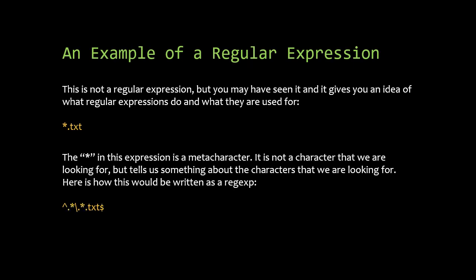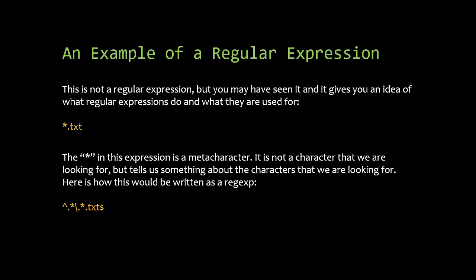The asterisk in this expression is what is known as a metacharacter. That is, it's a character that's meant to refer to a group of other kinds of characters. So we're not interested in it as an asterisk. We're interested in it representing any characters. It's not a character we're looking for, but tells us something about the characters that we are looking for.